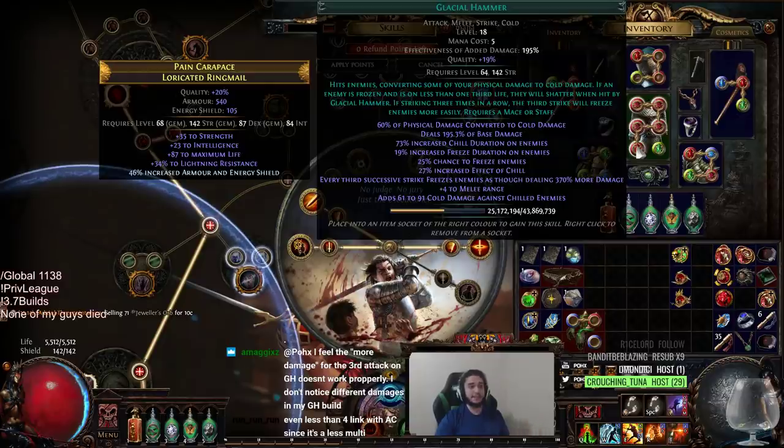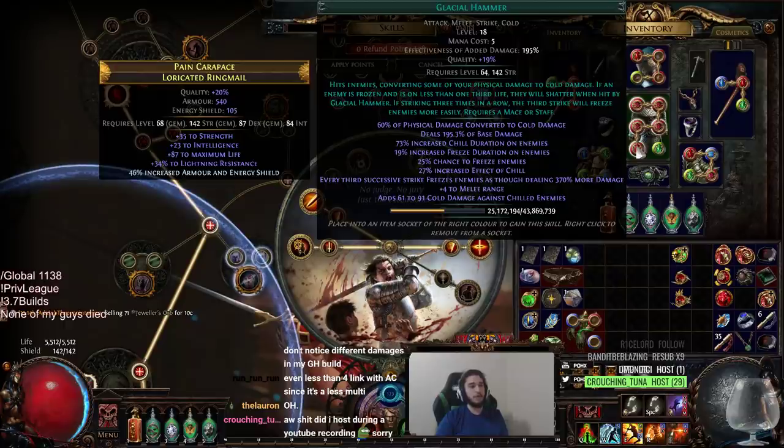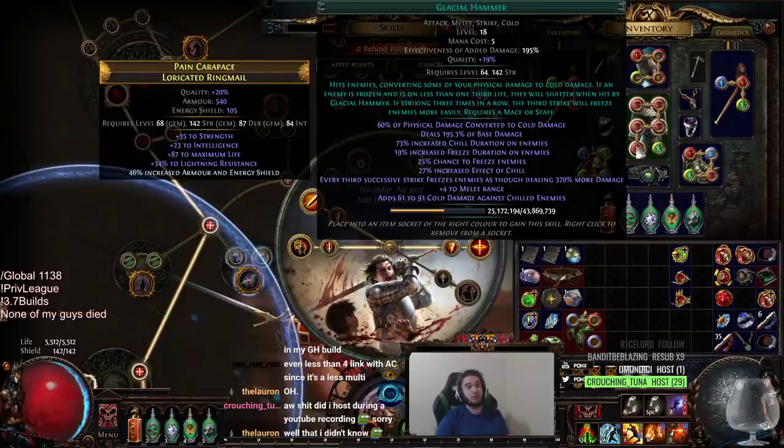Glacial Hammer hits enemies, converting some of your physical damage to cold. We explained how we get full conversion. If an enemy is frozen and is on less than 1/3 life, they will shatter when hit by Glacial Hammer. If striking 3 times in a row, the third strike will freeze enemies more easily.